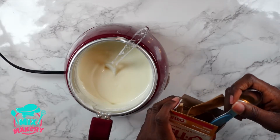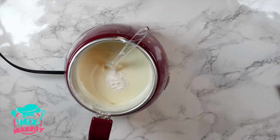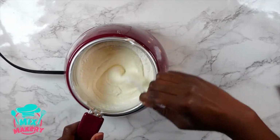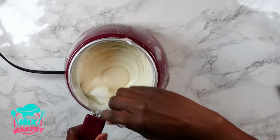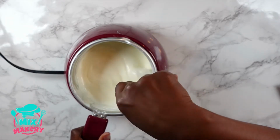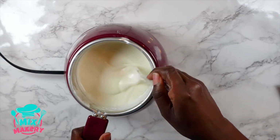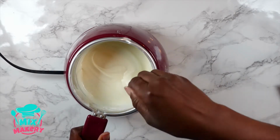Then I'm going to add about a tablespoon of the banana cream jello packet flavor. And you can adjust how much of this you add depending on how strong you want the banana flavor. The bark will look a little grainy, but it isn't going to mess up the end result. Another flavoring option is to use Loran banana oil.